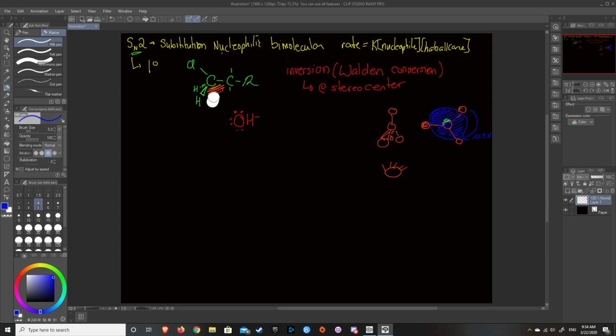So what ends up occurring is that this hydroxide comes in. It's a nucleophile. It wants to attack a positively charged nucleus. And we've got chlorine right here, which is electronegative, and carbon here, which in this case is electropositive. So it wants to attack a center. This center is positively charged. The hydroxide is negatively charged, and it has the electrons it needs to form a dative covalent bond. So what it does is it comes in and it donates its electrons up to this carbon.